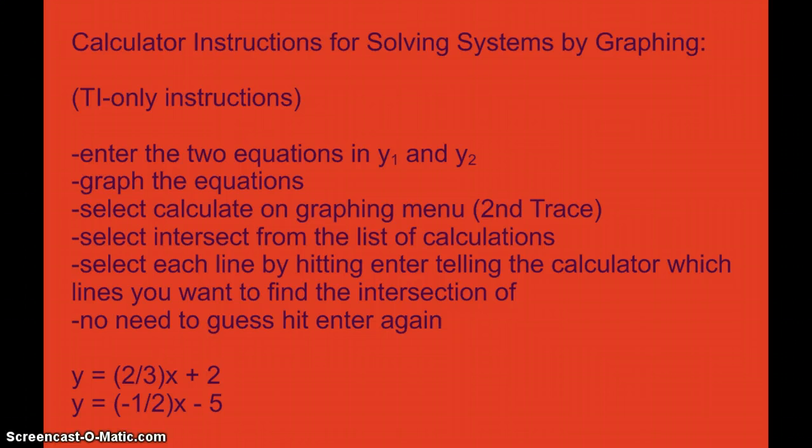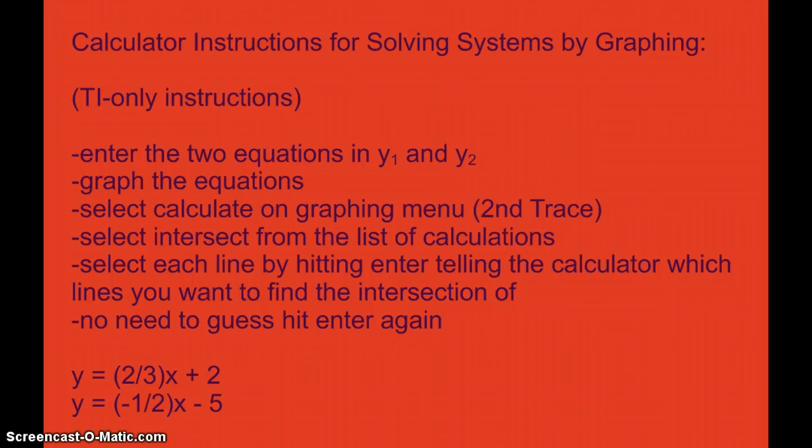You should be able to see both lines on your screen and see where they intersect. Now, if you don't see that, you might have to go back and change your window so that you can see that. In order to calculate the point where they intersect, you can sort of estimate it on your screen, but the calculator can give us an exact answer. To get that, we want to select Calculate from the graphing menu. The graphing menu refers to those 5 buttons that are directly below your viewing screen. To get Calculate, you see the Trace button, and if you look directly above it, you will see Calc. So to get there, we need to hit Second Trace.